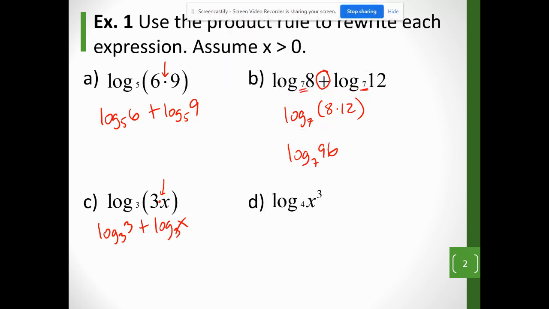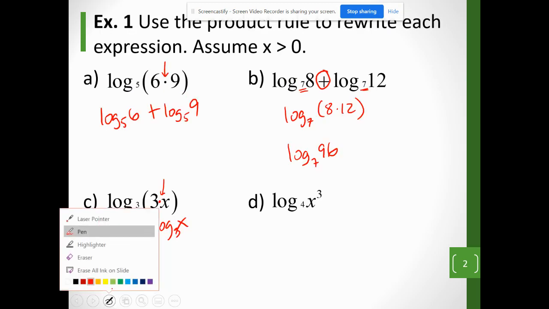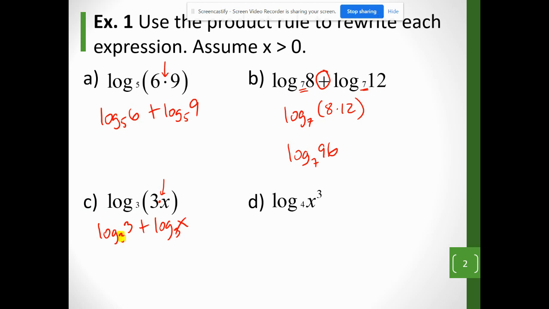Remember, I said simplify each logarithm if possible. Looking at my first logarithm, I know I mentioned when these numbers, the base and that number, repeat, didn't I just call that a special case, and didn't I just call that a 1? So I'm going to say here I have 1, the whole logarithm, log base 3 of 3, that's just 1, plus log base 3 of x.